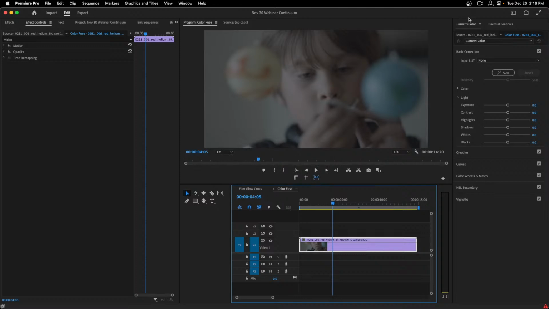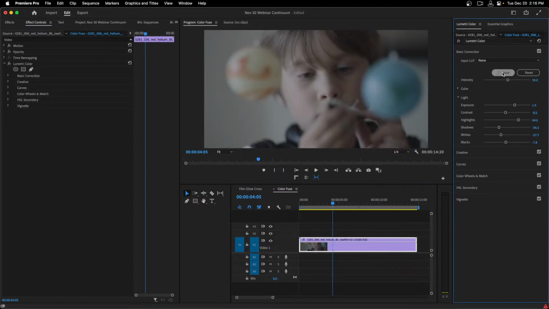With the Lumetri color panel here at the side, let's do a base correction, and we can actually do this rather simply in the basic correction section, where I'll do an auto correction right now, which has the clip's blacks, levels, whites, as well as its exposure lifted in order to make this shot pop a little bit more. You can always see the before and after inside of Premiere with this effect by clicking on and off that basic correction.